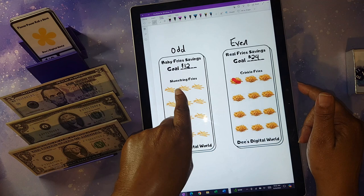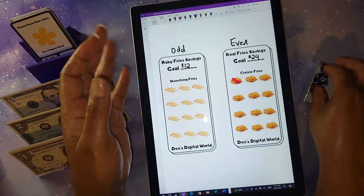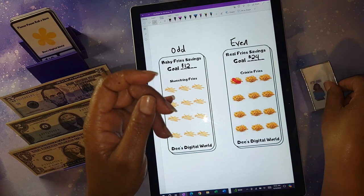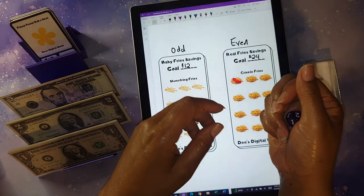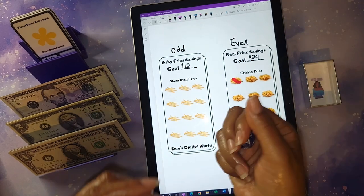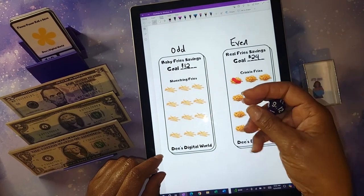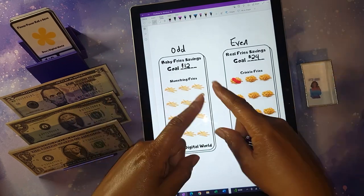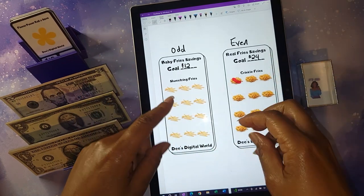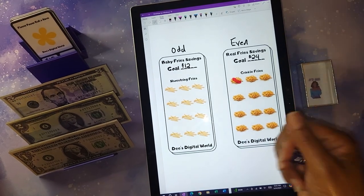Baby fries are babies — they don't need a lot of money! Me and Niger have been having so much fun, and Non Blossom has been joining in on our antics too lately. Three, six, nine — alright, let's roll this dice and see if I get odd or even.